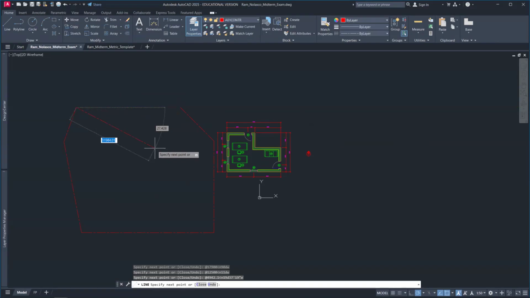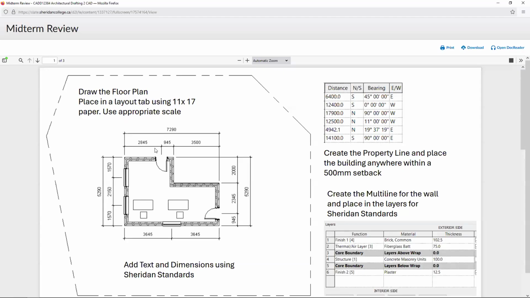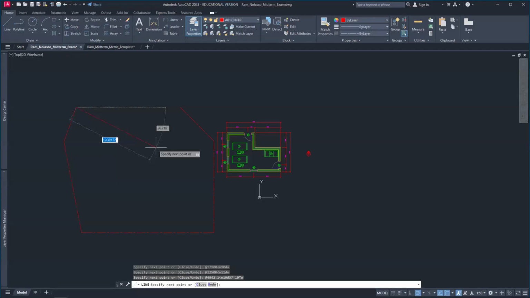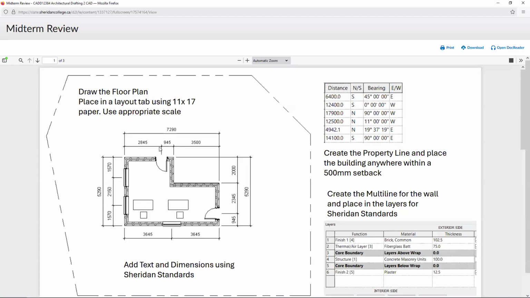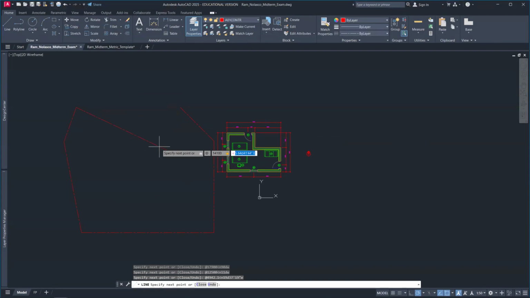You want to type out the last value, 14,100. So at 14,100, less than symbol, and then south 90 degrees. S 90D, going east.